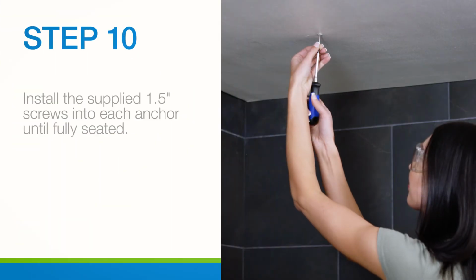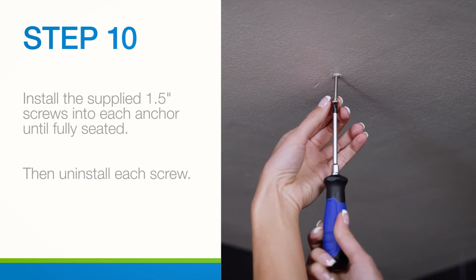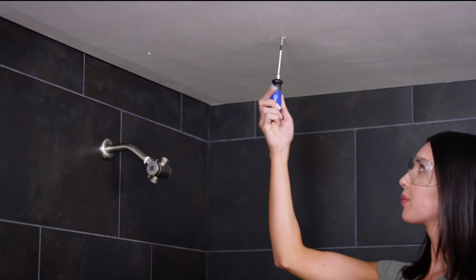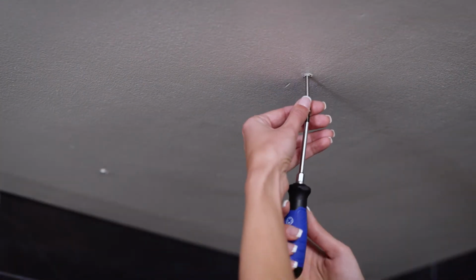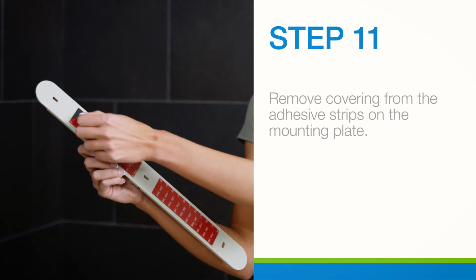Using a screwdriver, install the supplied 1.5-inch screws into each wall anchor until fully seated. Then uninstall each screw. Wall anchors will remain in the ceiling. Remove covering from the adhesive strips on the mounting plate.